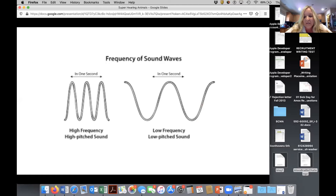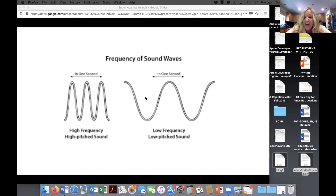Here is an example of what sound waves look like. Sound waves are like waves in an ocean — they have peaks and valleys. The farther apart these peaks and valleys are, the lower the hertz value. The closer they are, the higher the hertz value. When waves are close together, that means the sound is high-pitched. When the wave is spread out, that's a low sound with a lower hertz value.